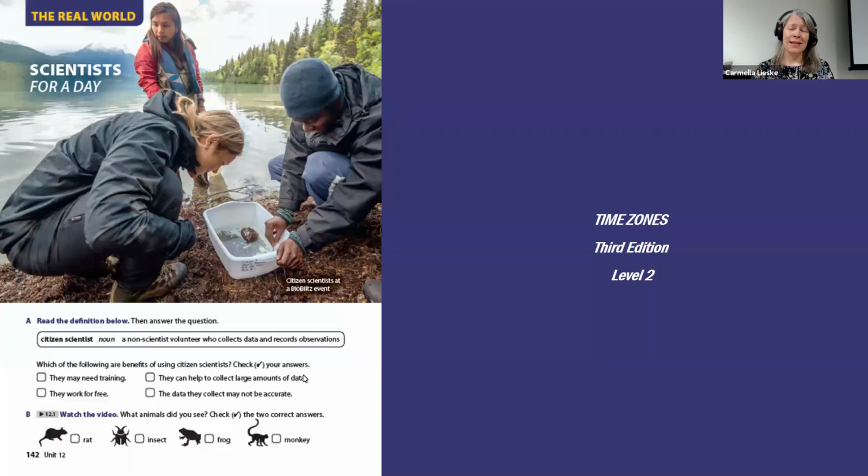Can anybody share in the chat box something that they could collect data on? It could be in their house, especially during COVID-19, or if it's something that they could be scientists for a day, they could go outside and socially distance and be safe. So for example, they could take a walk. Oh, that would be a nice thing. Family history, fantastic. Insects, yes.